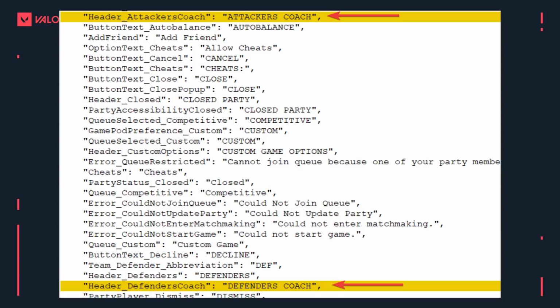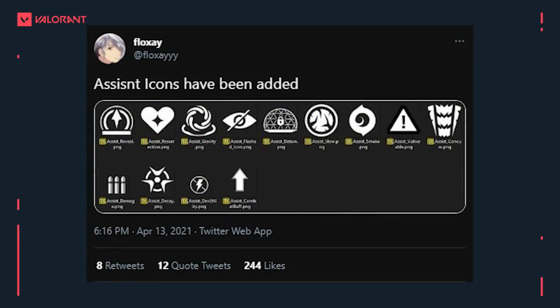And something that I'm really excited about actually is the fact that we could be getting more information on assists. This was found by Floxy, more icons, more images to show what assists can come in for kills.